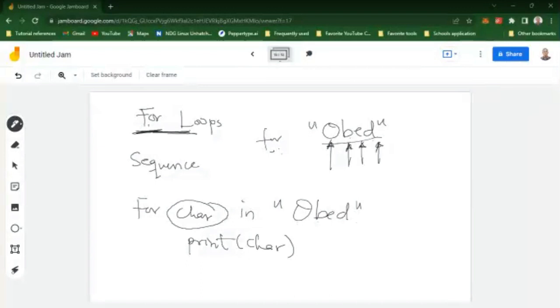And basically all that I've done here is to use a loop. I'm looping through this sequence, and for each member, I'm doing something to it. So basically that is what the for loop is in Python. You are given a sequence and you want to operate on each member of the sequence. Then you use a for loop.